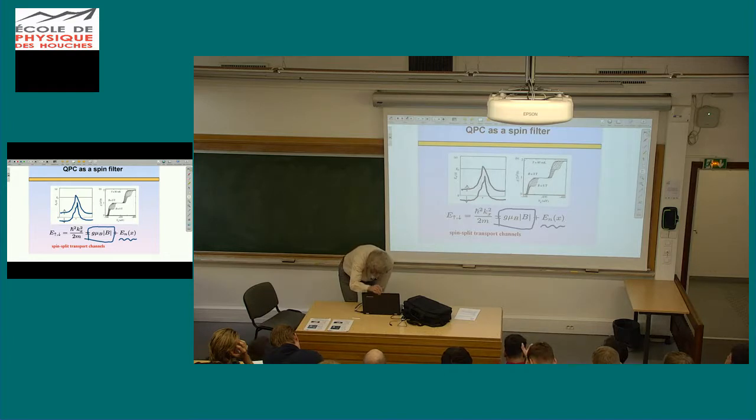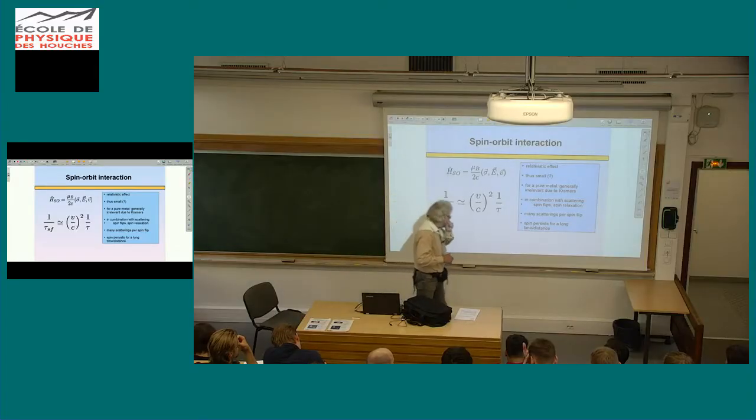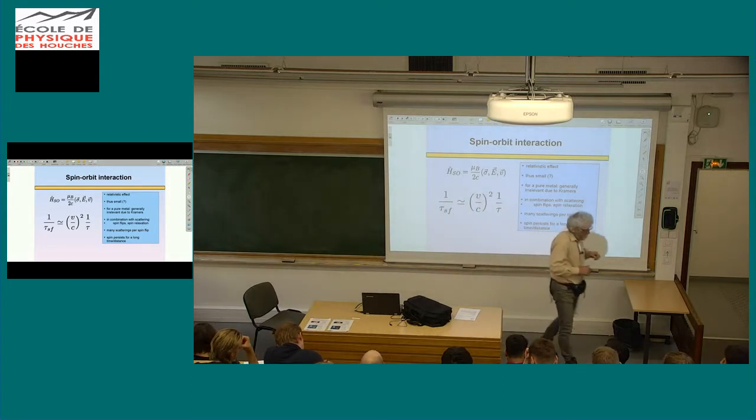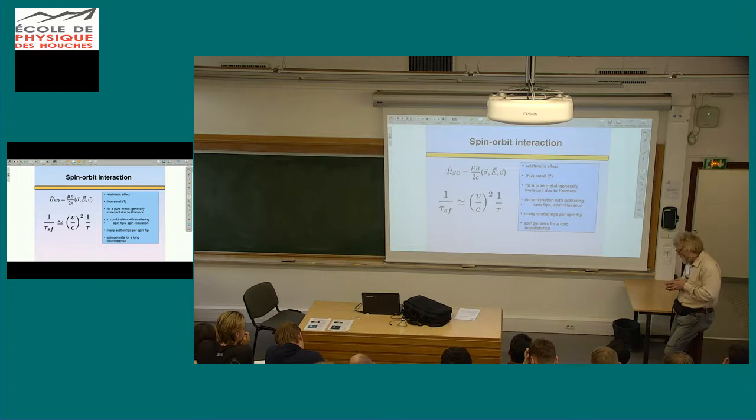Let us see. So it's a kind of simple but very clear manifestation. So let me talk a little bit about theory. Let me talk about spin-orbit interaction. I'm almost sure that you have heard about this in many setups expressed in very many different words. Let's see how I would express it. For me, it's a relativistic effect, and it is a manifestation of the fact that a moving electron feels an electric field as a magnetic field.